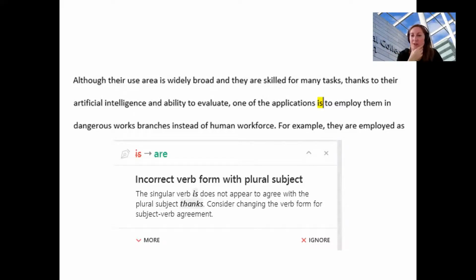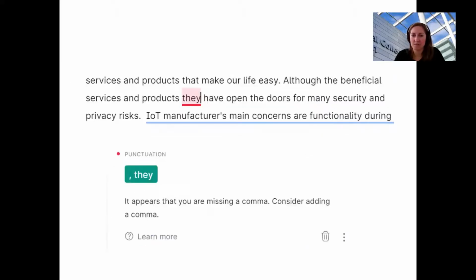And this is concerning because I think there would be students who would indiscriminately just go through and accept all of Grammarly's suggestions, either because they're time poor or because maybe they defer to Grammarly, they believe Grammarly's claims and they don't have trust in their own understanding of English grammar. And so if a student is going through indiscriminately accepting changes, then they could end up with a text that is much worse than the one they began with. So that's one example of Grammarly misinterpreting sentence structure.